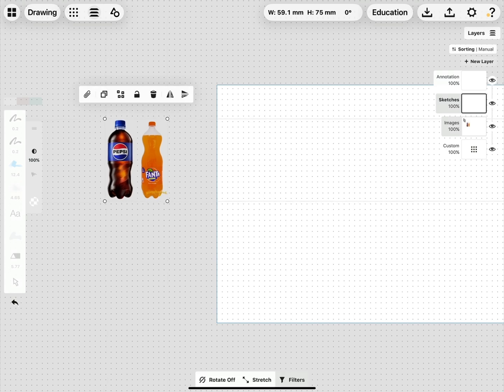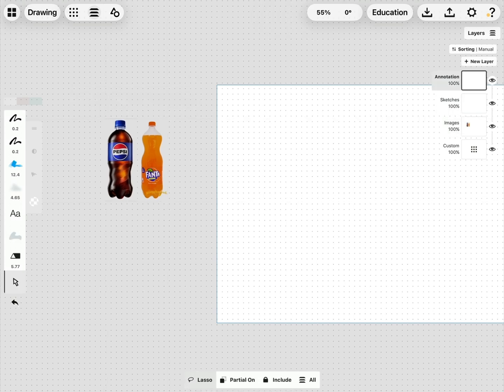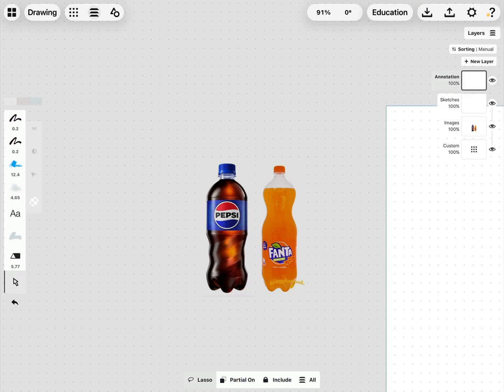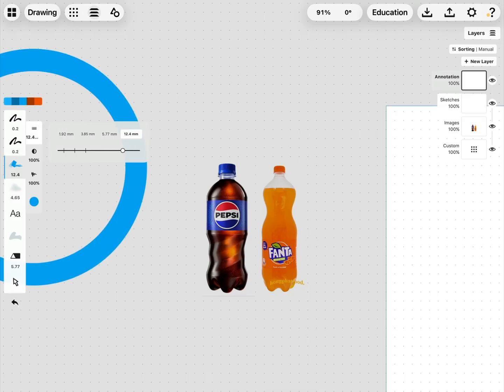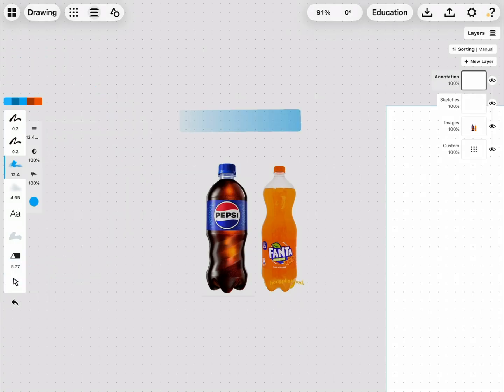Pretty cool. And let's go to annotation. Then with this marker tool, I'm going to draw from the left to the right like a marker stroke. Based on the pen pressure, you can change the fading a little bit. And then when you move the pen, you can adjust also the orientation. There we are. That's a little bit rotated. So one more time. There we are.